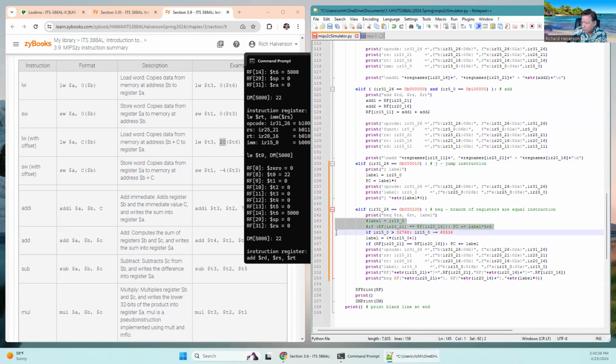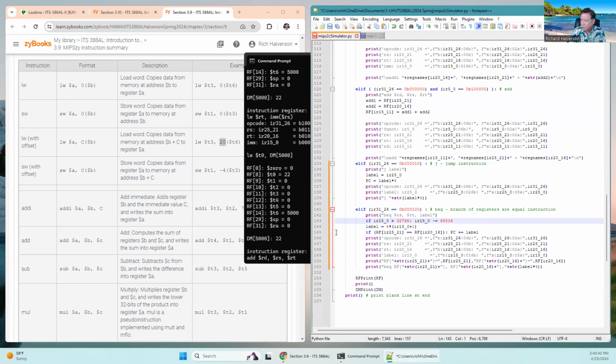This is nothing here. This was a mistake. So here the relative part applies. We have to see if it's a negative number. If it is, we subtract 65,536 from it, and that's the negative number.